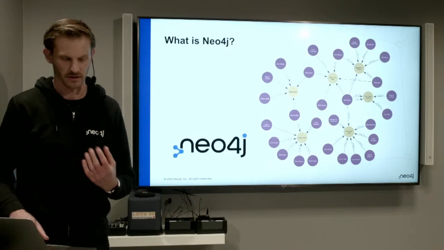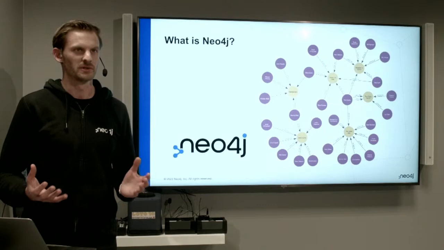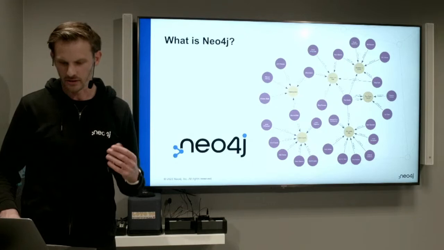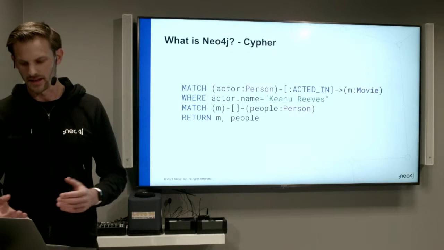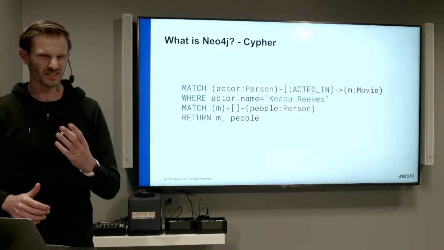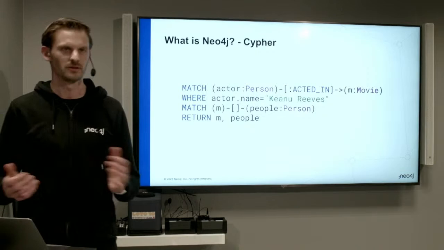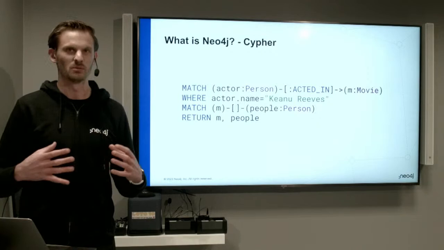That's cool, right? You have a graph database, but how the heck do you get the data out of there? You need a query language, right? And of course, I didn't implement that myself, but Neo4j has that. And the query language is called Cypher. And if you look at that without having seen Cypher before in your life, you probably think, well, this somehow reminds me of SQL. And you're right. It borrows a lot of concepts from SQL, but since we deal with graphs, we have to extend all of that.